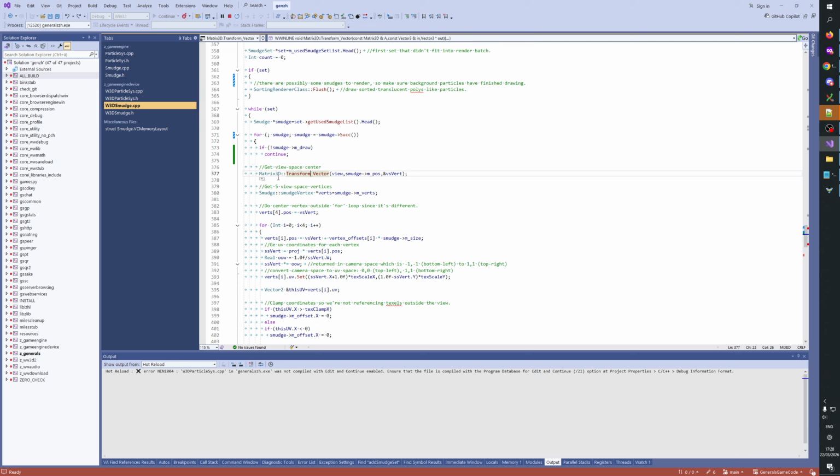Get view space center. What does this do?